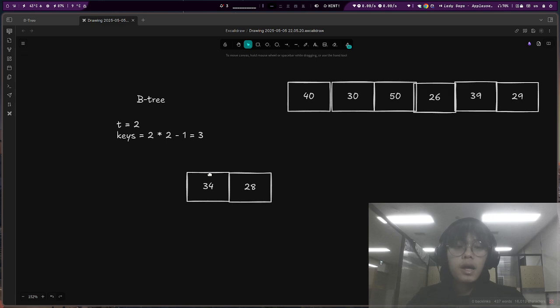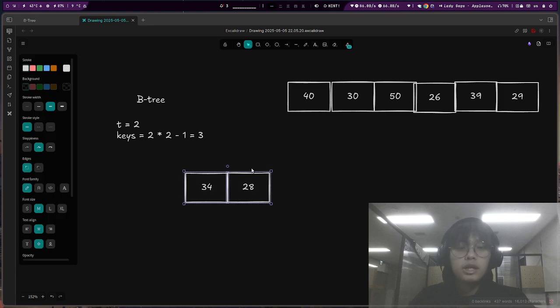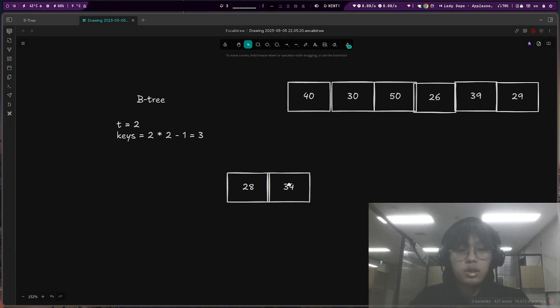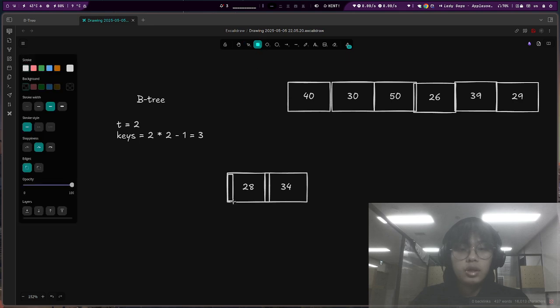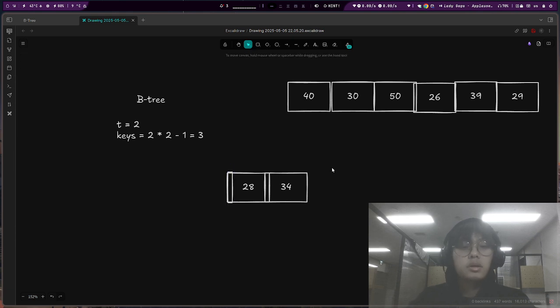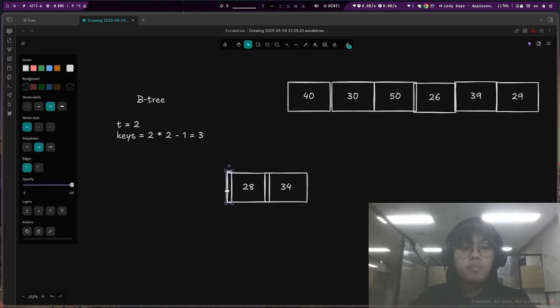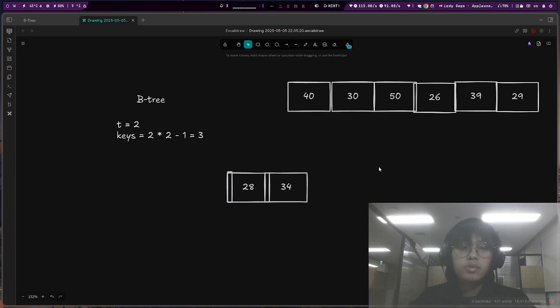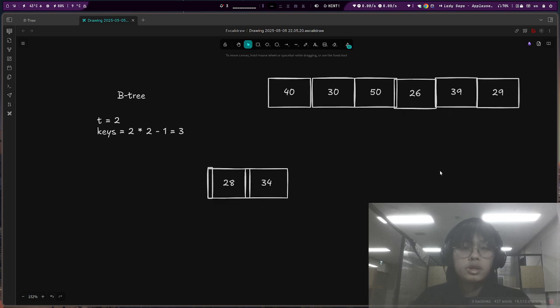And let's begin. Now you insert 28, and now you have to insert 40. But the keys in the node have to be sorted, so 34 is gonna be sorted by this part. I think this is a really important thing, those little boxes. This mechanism will help you understand how a B tree works. And you insert the 40.